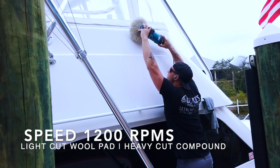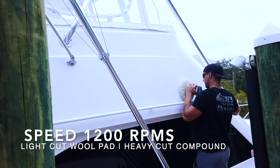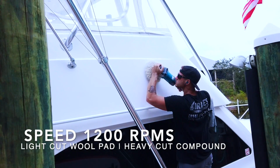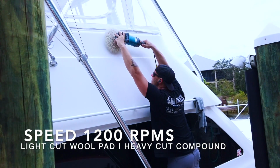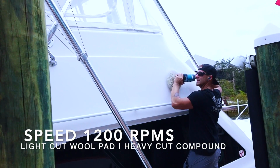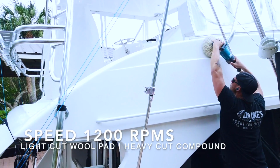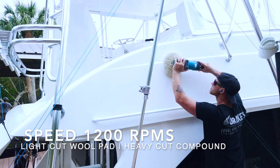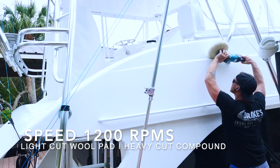But you can always go get a heavy cut compound, and then make sure you always finish it up with a lighter cut compound, and then you always want to finish it up with a polish. What this does, it will give you your maximum shine, because these wool pads are going to scratch the living heck out of the gel coat or paint. And what you want to do is work finer and finer and finer until you get that perfect finish. So that's why it takes so many steps to get these boats looking perfect, because we go deeper, and then from there we go finer and finer and finer until it is a perfect finish.